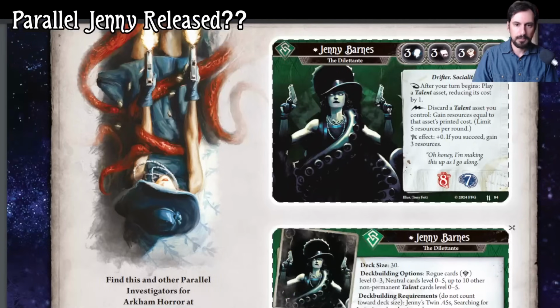Let's go back to Jenny. About this ability here: discard a talent asset you control is the cost, and the effect is gain resources equal to that asset's printed cost. So there's somewhat of a rule that says you can't initiate abilities where the effect does nothing, in other words, the effect doesn't change the game state. So there's a question that I don't have an answer to, and you can think about this yourself. Can you discard a talent asset that you control that costs 0, because you would be gaining 0 resources?